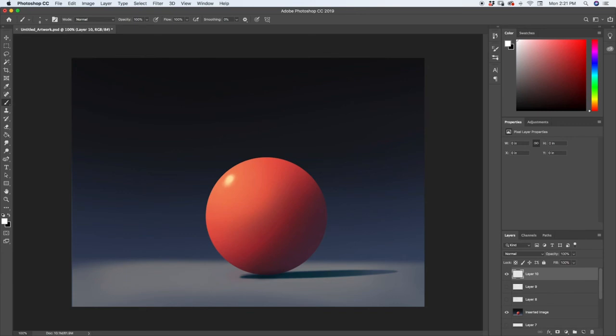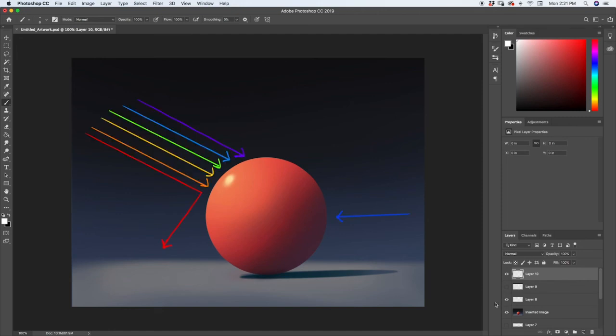So let's talk about exactly how light and color works scientifically. We have these here, and these each represent different particles of light. Light particles come on a spectrum from red to violet. As these come down and bounce off objects, the makeup of the object determines which light particles get absorbed and which ones bounce off and make it into our eyes.